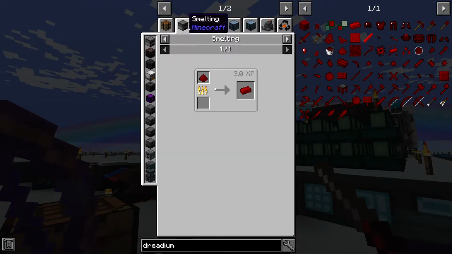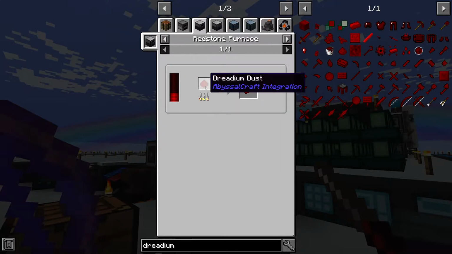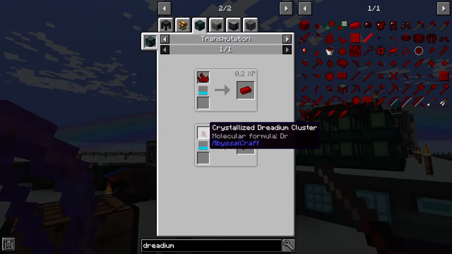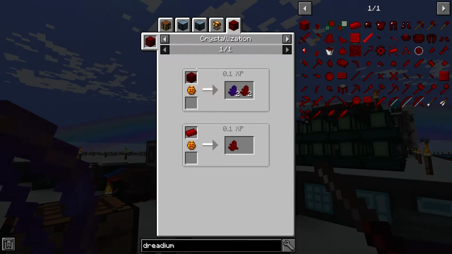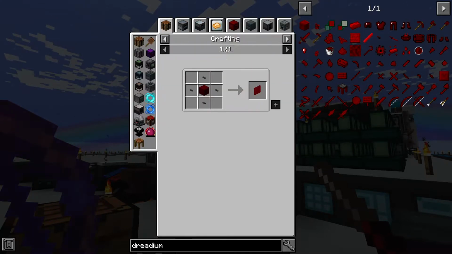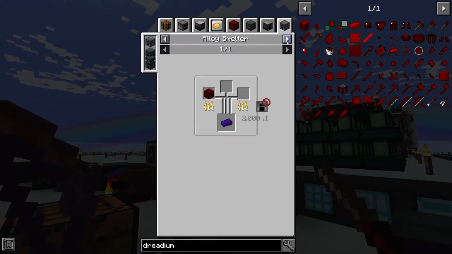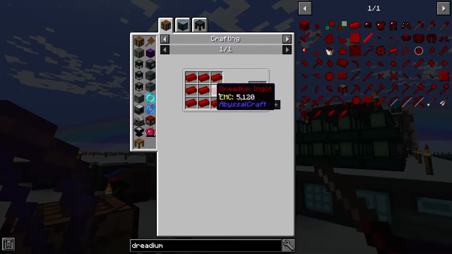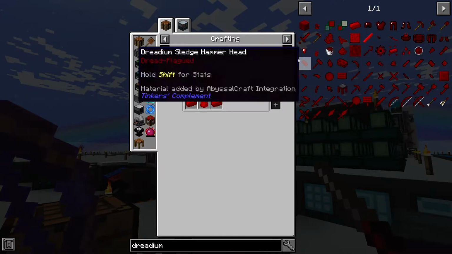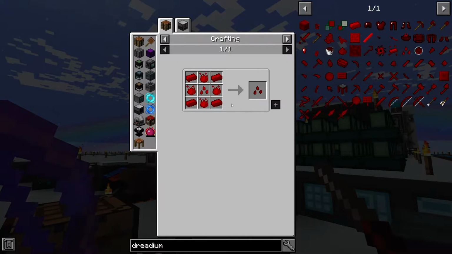Dreadium ingots made from crafting, dreadium dust, dreadium ingots, induction. Ooh, materializer, dreadium shards. That sucks. Dreaded abyssal knight could give us something here. No, we're gonna need to make a crystallizer. Which means we're gonna need... Oh man. All right. Well, I guess we're not done with Abyssal Craft. Although, if we can make four of them, then we can make the seeds. So I think we'll do that.